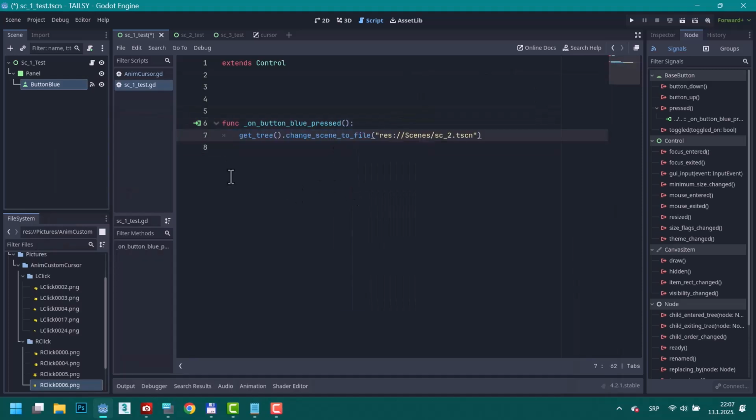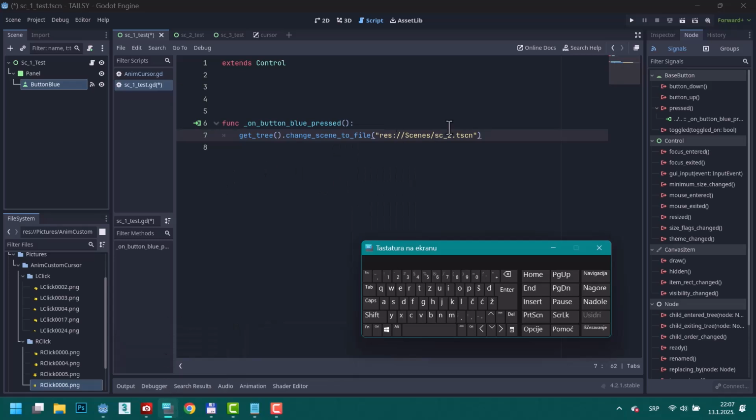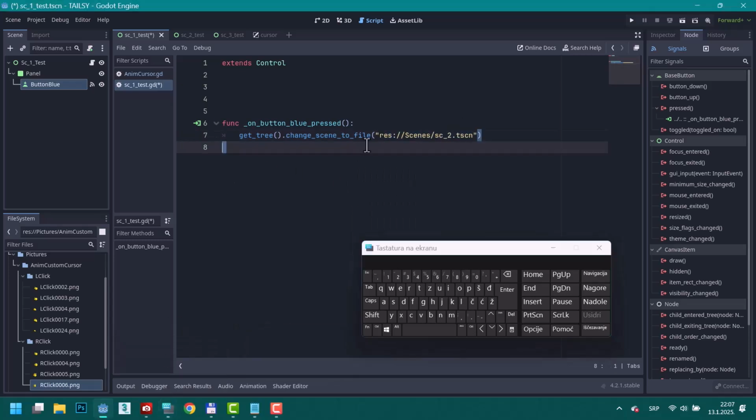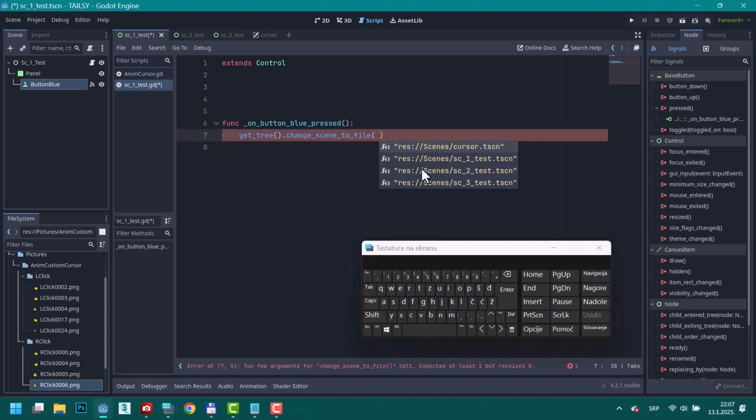I'm going to paste some code, and make a change to the scene name that this scene changes to.